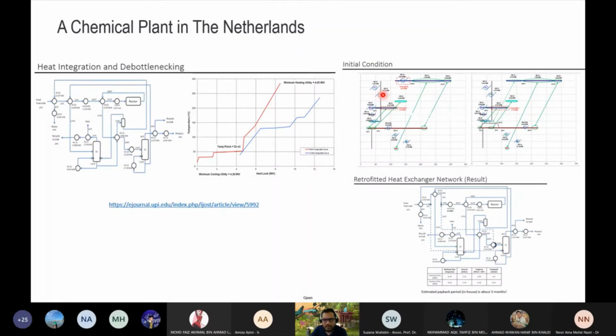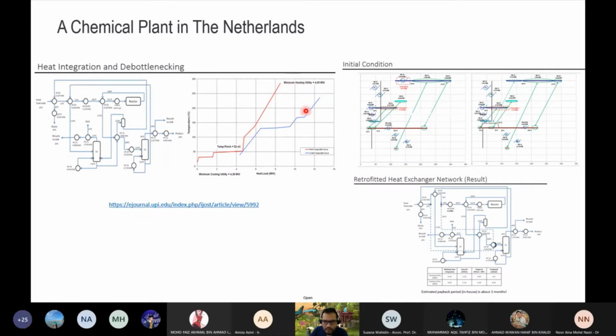So we have a chemical plant with a series of heat exchangers, some reactors, and then two distillation columns. We take the operational data, and then I made what I think you all know as the composite curve. We have the hot composite curve, and the blue, sorry, the cold composite curve, and the overlapping area is where the recovery can take place.